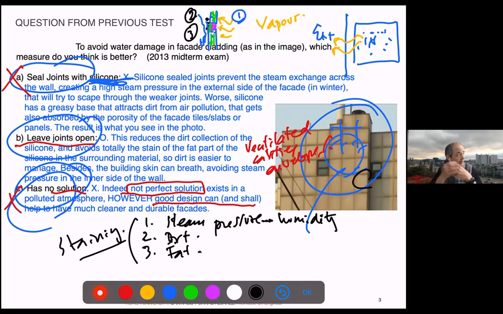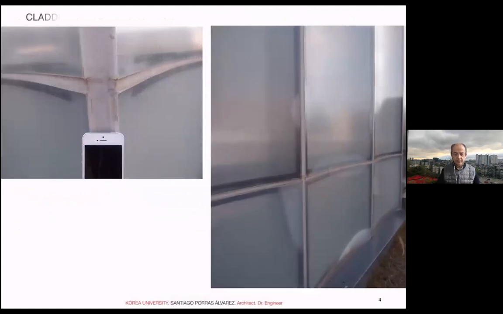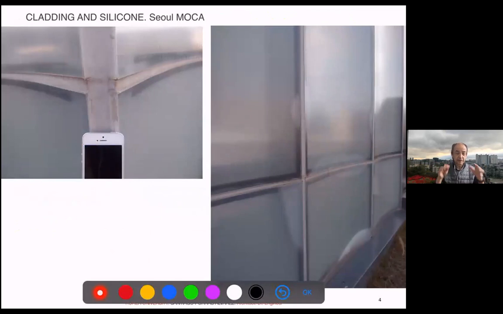It may have its place, but we have to get used to designing without the need for those elements. And you see, this is an exam question. This is another example of too much silicone. This is actually not a bad building. It has nice detailing. This is the Seoul Museum of Modern and Contemporary Art next to Gyeongbokgung. But you see the amount of silicone in the joints. This is pretty crazy. This is not a way of building. Silicone should be just a few millimeters, not the size of an iPhone.